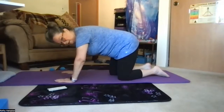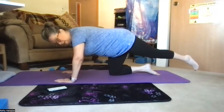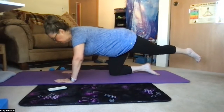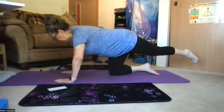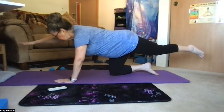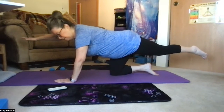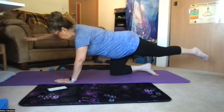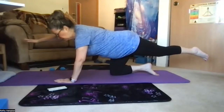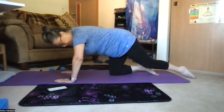Now we'll start with the left leg. So you slide it along the mat and then raise it as high as you can. If you can't keep it up, that's okay. But if you can, keep it up, and then your right arm goes straight out. And just hold this position as long as you can. Try to keep your hips level. Come on down with your hand. Come on down with your foot.